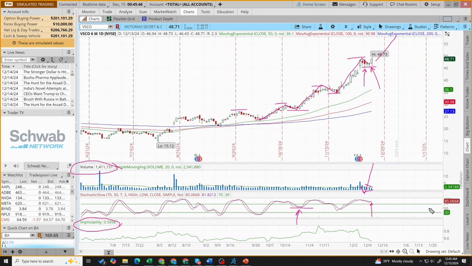What would I expect from the volume? I would expect the volume to be diminishing or average, indicating that the buyers or the sellers are running out of steam. Stochastics, I'm a little less picky, to be honest. It's overbought. Okay. What we see right now is kind of a bull flag type pattern. We have a pole, and then we have this flag type setup right here. That's very bullish. If this trade works, it's not going to drop back down into this area down here. In a slower, steadier trend, we could expect that, but not now, not with this.